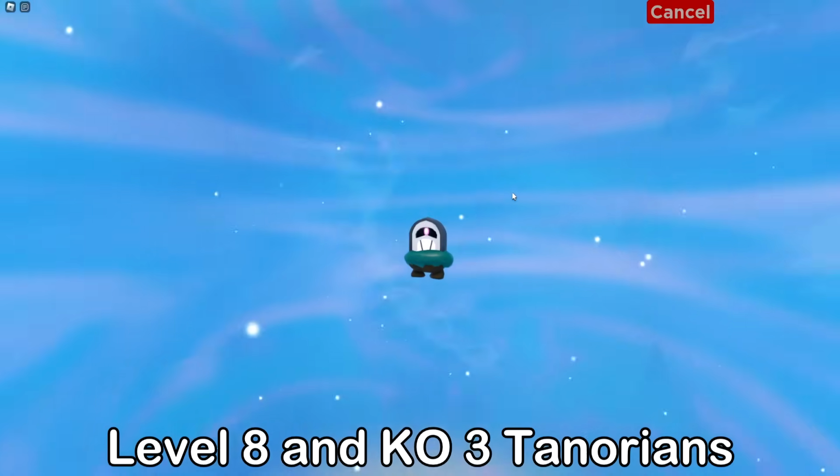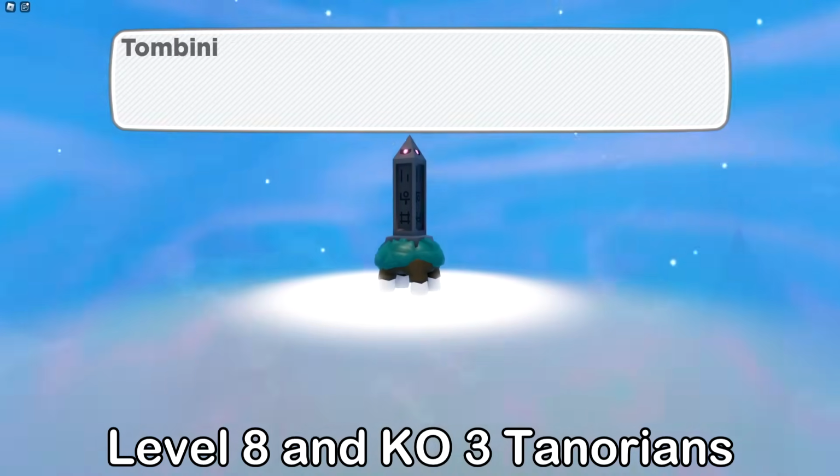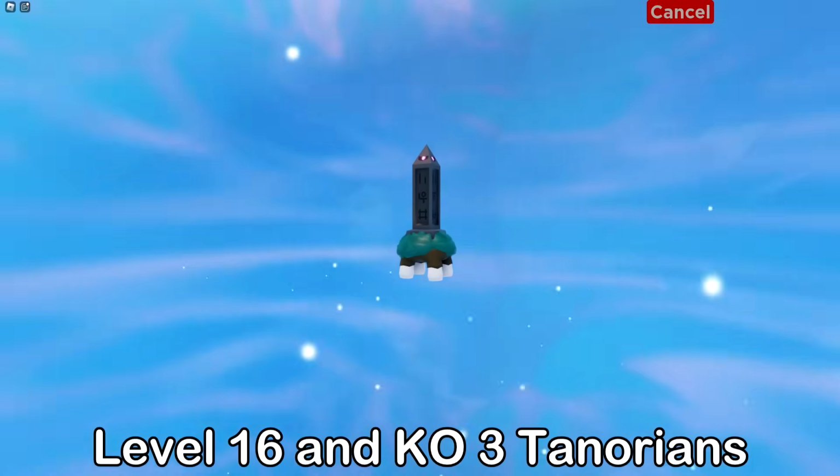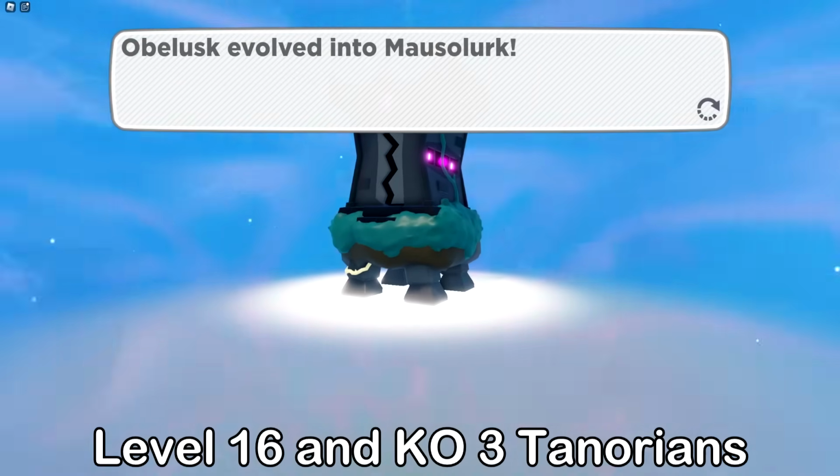But once you have your Tombini, you can evolve it into Oblusk starting at level 8, and you also have to knock out 3 Tanorians. And then once you have your Oblusk, you can evolve it into Morsolusk starting at level 16, and you have to knock out another 3 Tanorians.